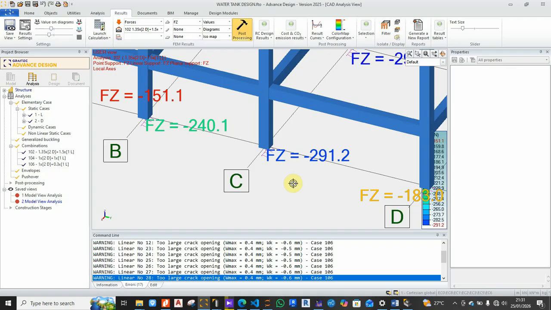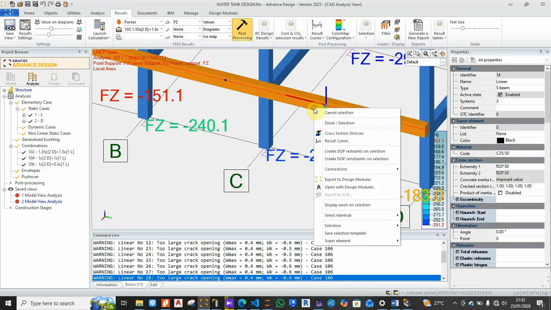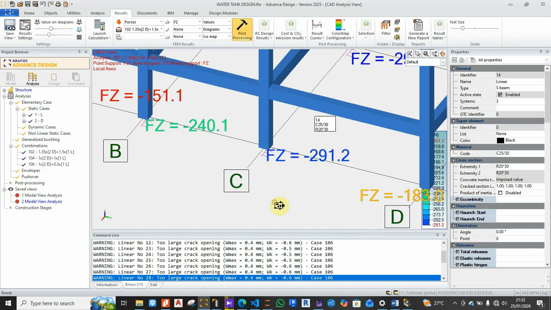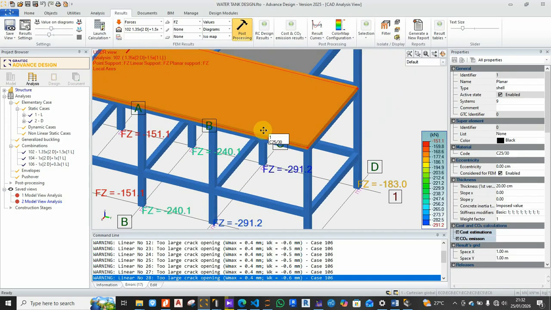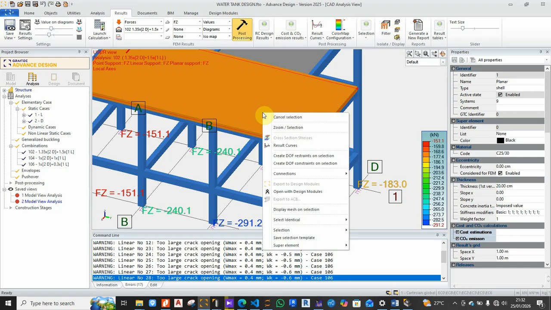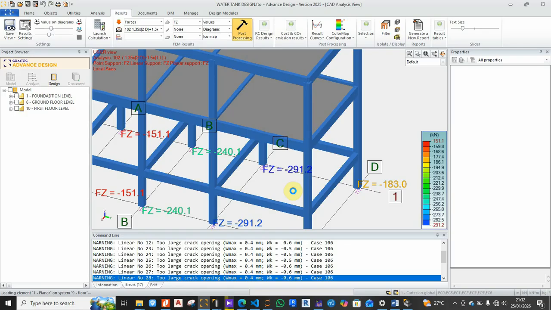And then there's also beams. The calculation of beams and floors follows the same procedure. So you can select your beam and send to your design module. And for your floors, since there is no floor module, when you select your floor, what you are going to do is open with design modules. So it is going to activate this tab here.